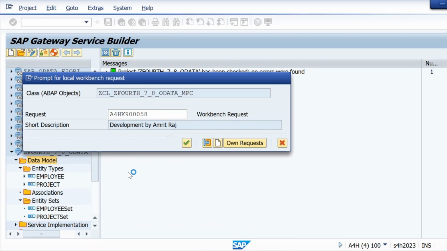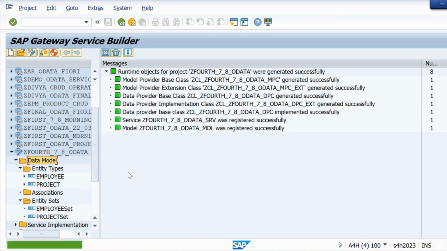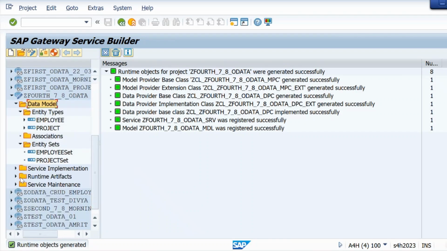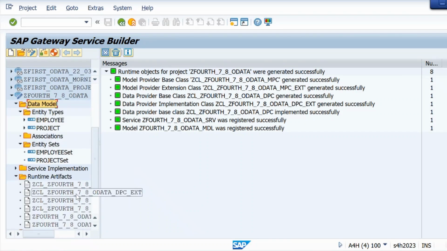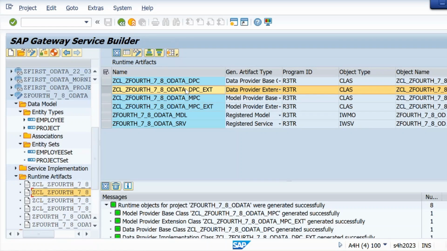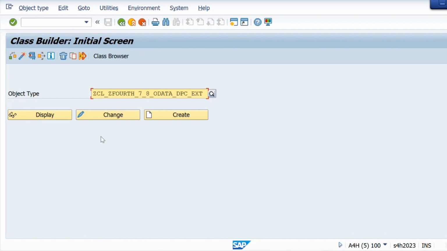I will generate it. Now if we go for our DPC extension class, go inside it, DPC extension, copy. If you go for SE24, open it, change mode.